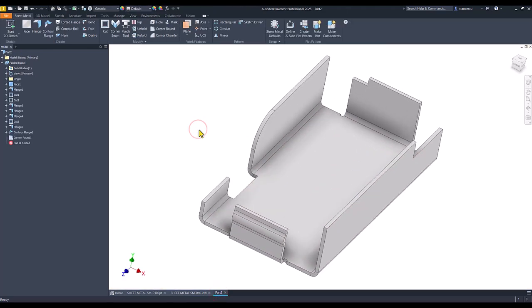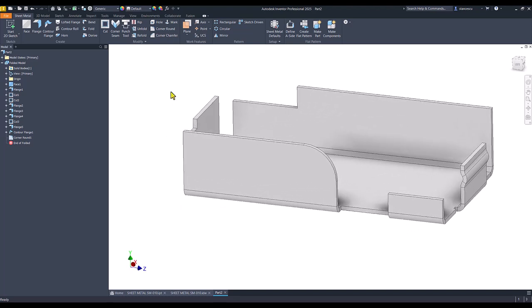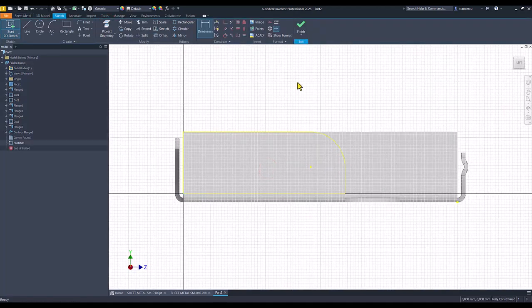Or I rotate this and I apply cut on this face of a rectangle 12 by 16.